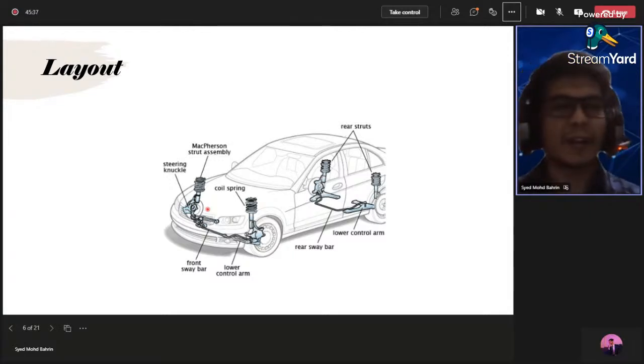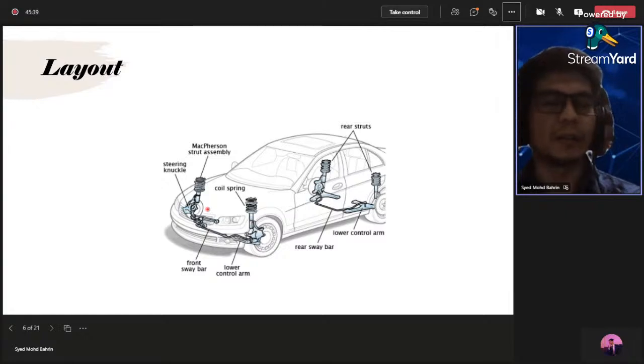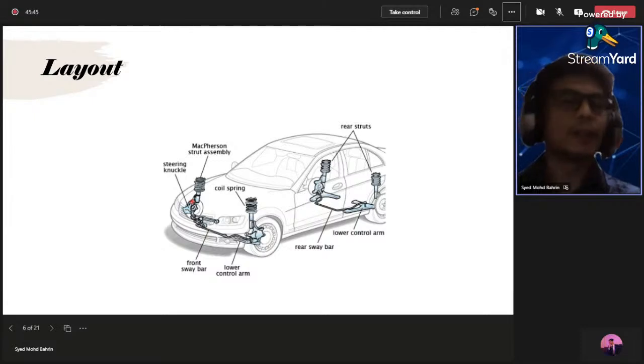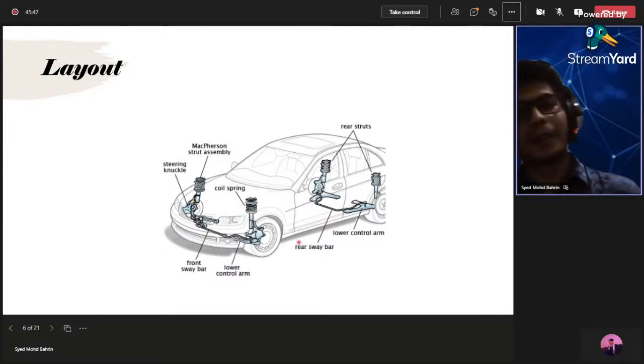Well, I will explain. I think I have a slide for that one. I will show you that. Don't worry. So the effect of the front left wheel also can be controlled by the suspension on the left hand side. So this is the dependent one. So most of the cars, I can say 100% of the cars, are using independent suspension systems.